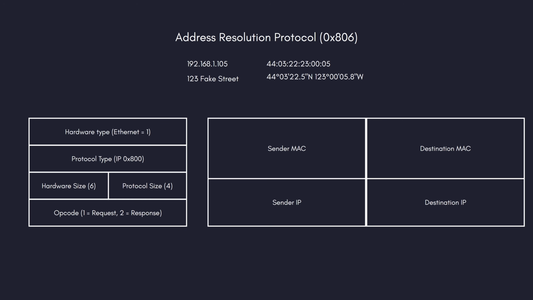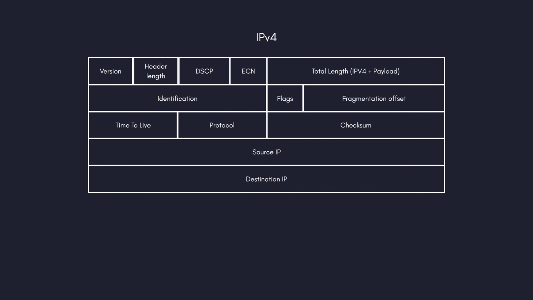Okay, so we've talked about how to translate IP addresses into MAC addresses, but we haven't talked about IP addresses, so let's do that. This is done with the IPv4 protocol. Like I mentioned before, IPv4 is for 32-bit IP addresses. So the packet looks like this. It's a lot of fields, but let's go over them little by little. Most of them are always going to be either hard-coded or we don't care too much about them. Let's start with the version. It's 4 bits and it just specifies which type of IP this is. So this is IPv4, so it's going to be hard-coded to be a 4.